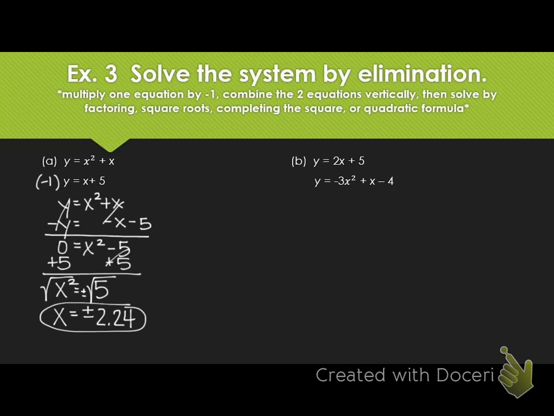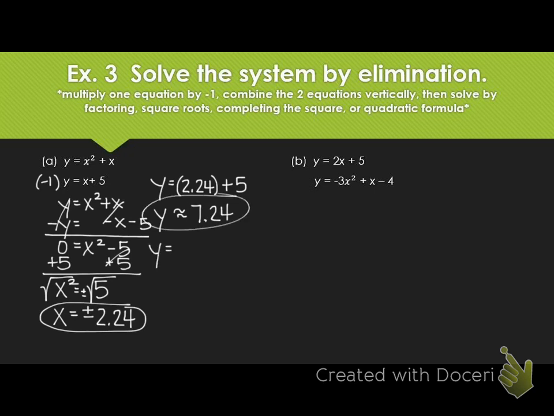So which equation would you guys like to plug this back into? Okay, very good. Which one's the linear? X plus 5. Good. So y equals, in place of x, we're going to do a positive 2.24 plus 5. And what does that give me? Okay, and remember, it is approximately. And what is it? 7.24? Okay, circle, don't box.